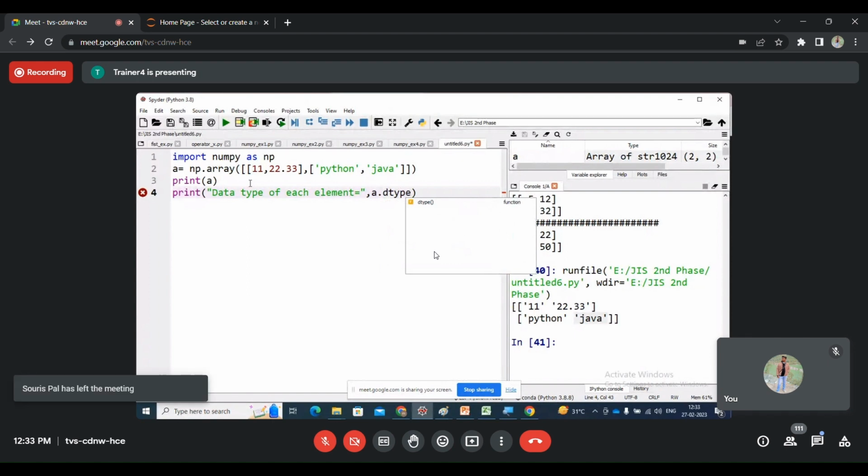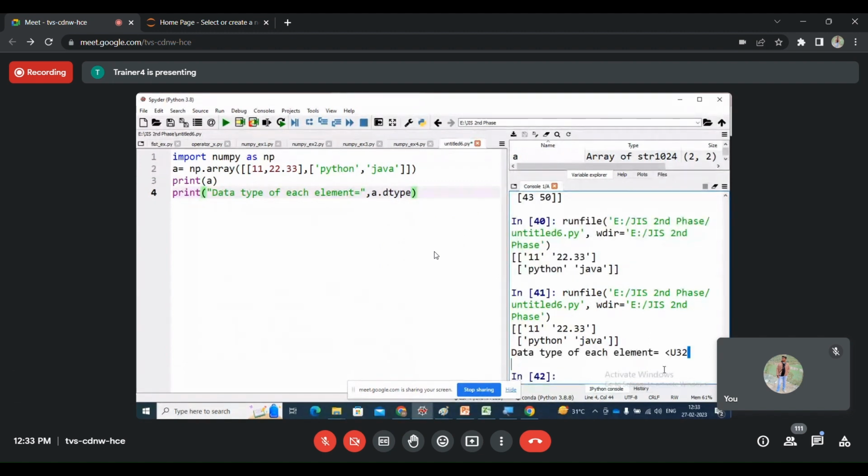String type. But remember one thing, if anyone asks you what is the objective of numpy array, the main objective is to create a multi-dimensional array of any numeric data type. The answer should look like that.